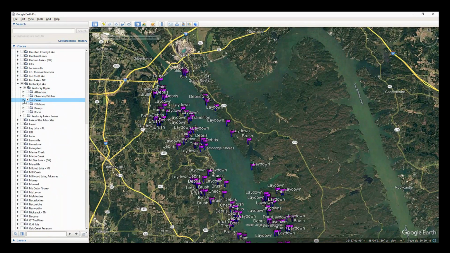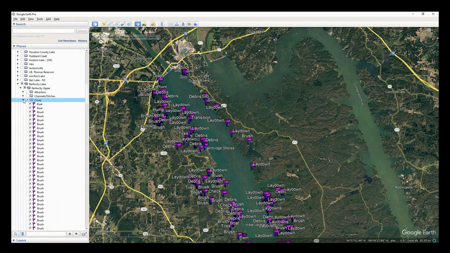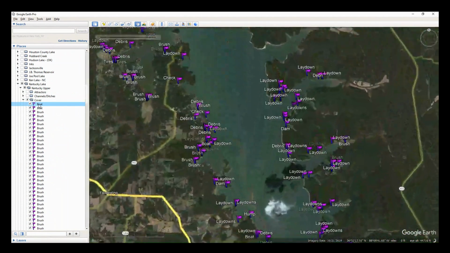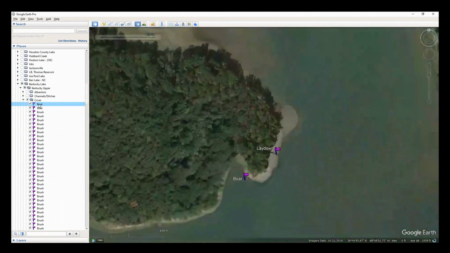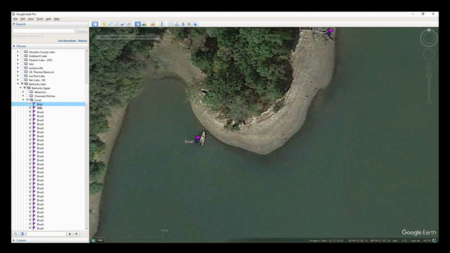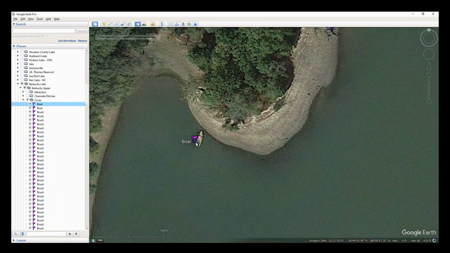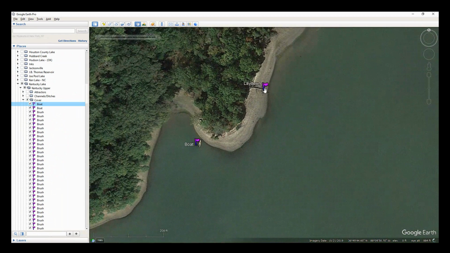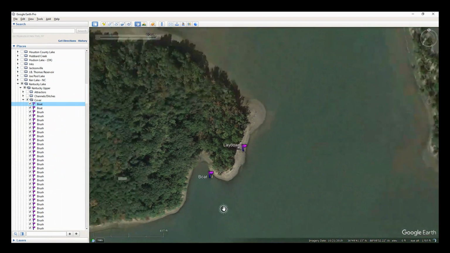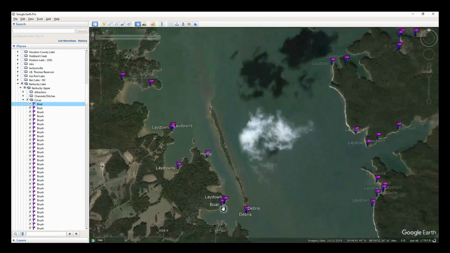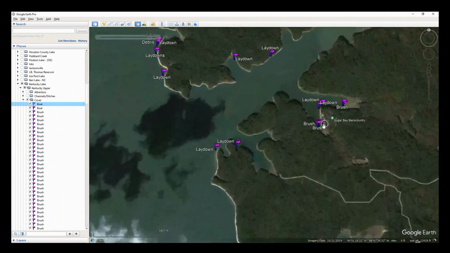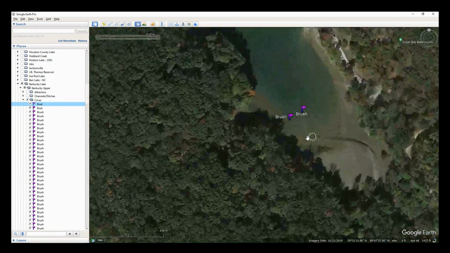Now cover can be anything from a sunken boat to a laydown or debris or just some type of cover that the fish can hide around. This is a sunken boat that we marked out here on the imaging in 2019. So you can see where we marked that. You've got the laydown that's over here. We've marked all of this stuff all throughout the entire lake. We've gone down the bank line and marked all of this stuff for you. Brush piles, if we can see them, we marked them for you.